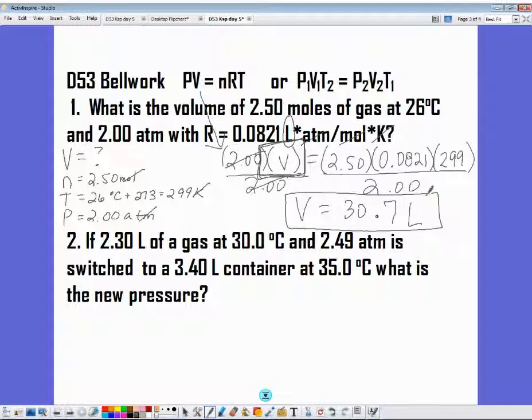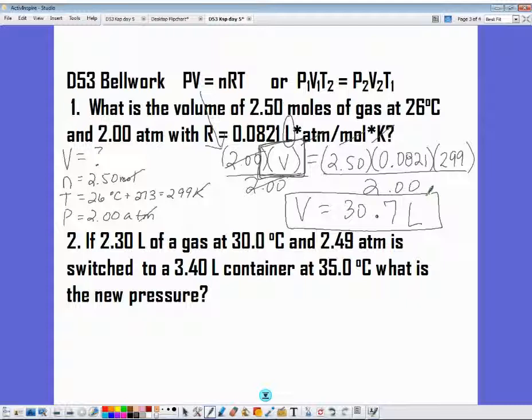The next one is not a PV=nRT, it's a P1V1/T1 = P2V2/T2 equation. And why? If I have 2 volumes or 2 temperatures mentioned, it's going to be P1V1/T1 = P2V2/T2. It's going to be the other equation. And I'm going to start keeping it linear. I think it'll help some of us with our math if I do that.